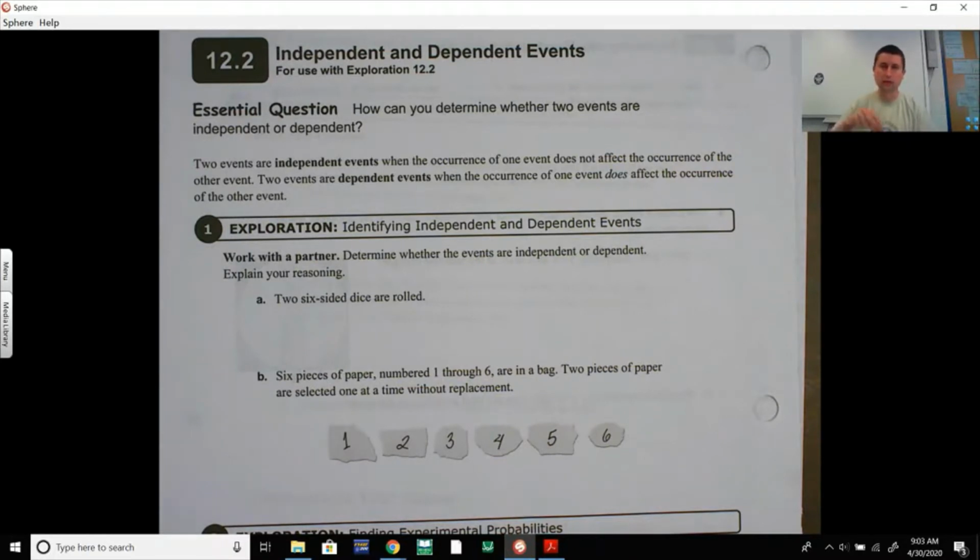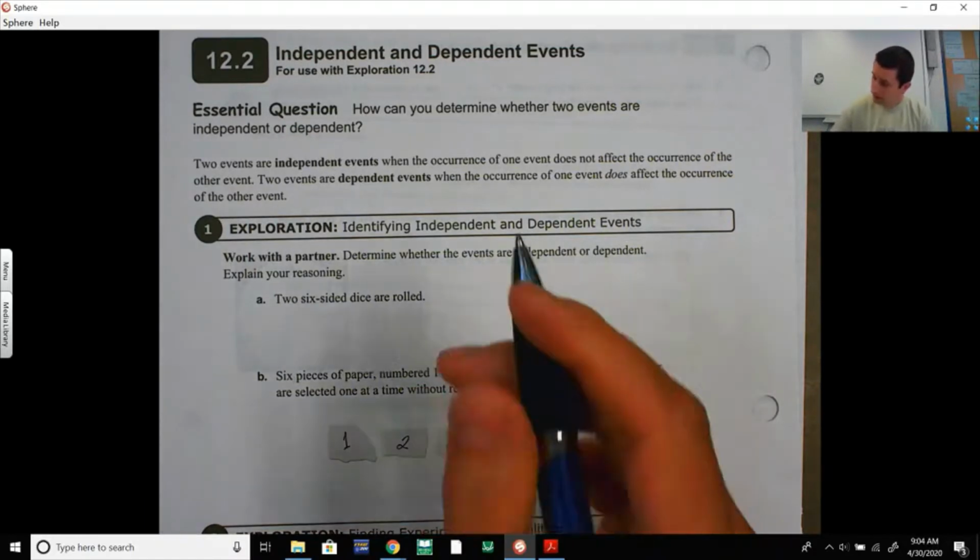Okay? So if your name is drawn first, that has an effect on your chances of getting that $1,000 prize. Because if your name is drawn first, you're out of the pool and you can't be put back in, you get the $5 prize, you're out of the game for the big money. So those would be dependent events because what happens in the first and second rounds does affect what could happen in the third round, because your name would not be an option for that.